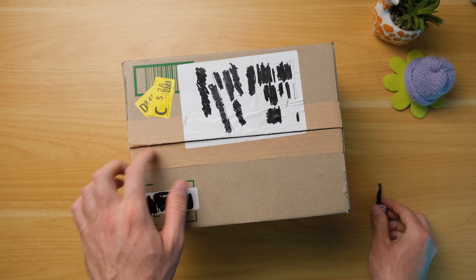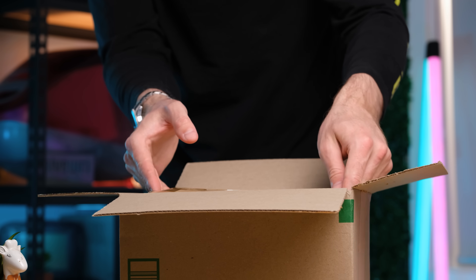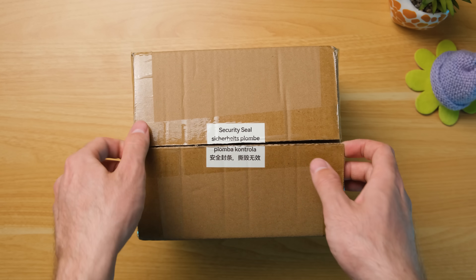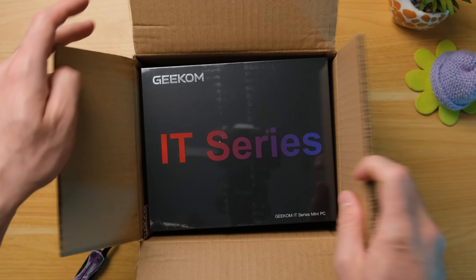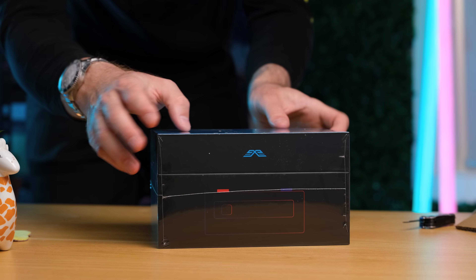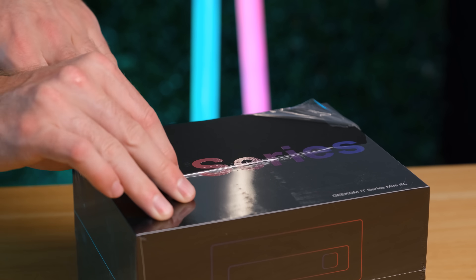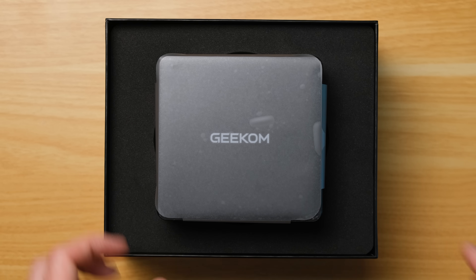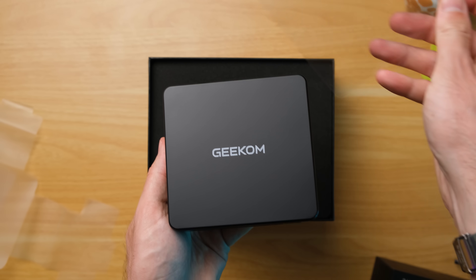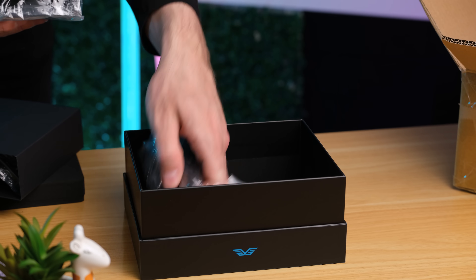The mini PC we're comparing it against has some pretty insane specifications: the Intel Core Ultra 9 285H, 32GB of 5600MHz DDR5 memory, 2TB of storage, and capable Intel Arc 140T graphics. This represents one of the best tiny PCs, at least on paper, that you can currently buy. Will it be worth the money? I've heard a lot about Geekom and their tiny computers over the last few years, and there's no going back now — the seal has been broken. Oh wow, this is really tiny — I thought it was going to be a lot bigger. But it feels really solid with a decent amount of heft to it. It also comes with a number of accessories and cables, great if you don't have a lot of that stuff lying around.